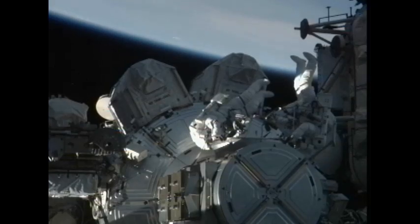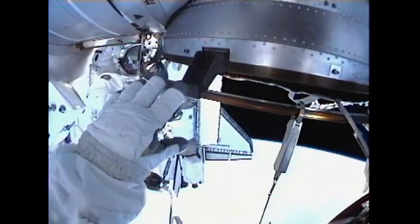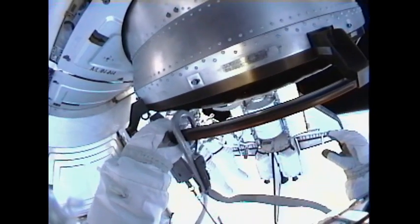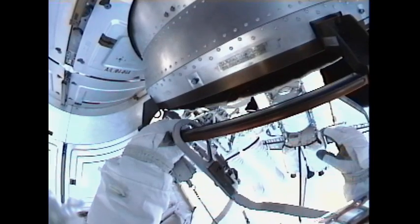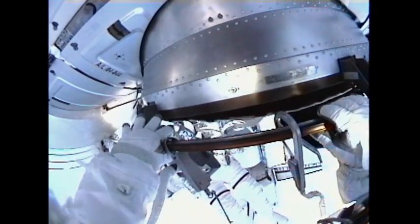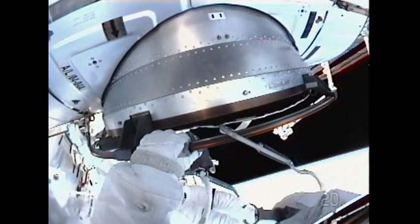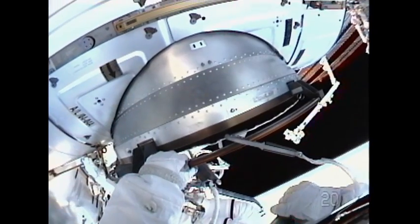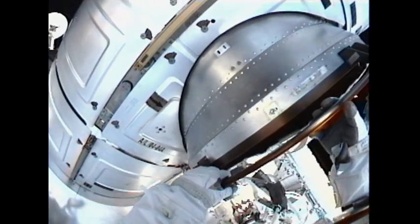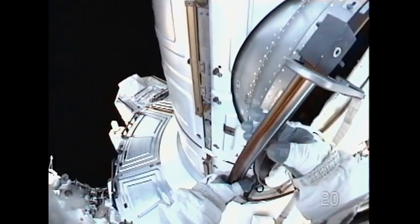I see good. Take each other route and always back to the structure itself. You're good on that. And you check the SAFER handles — I check your handles are down. I see your right handles down. Just give me a twist to the left. I see your left handles also down. I see you in a good configuration, Steve. Thank you, Al. And we agree — you're both looking great out there. Al, take a little time for some translation adaptation, and Steve will hang at the airlock. I'm going to do an airlock way out, full way out type of thing here — do a couple of rotations each axis. We're going to be moving over for the J612 extension cable task.